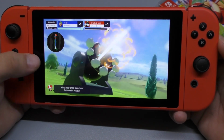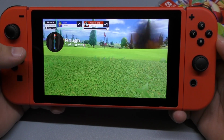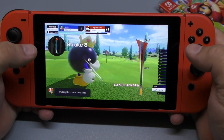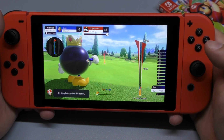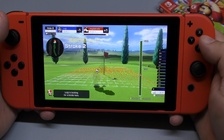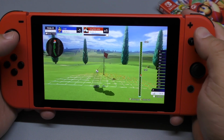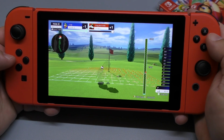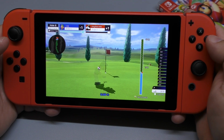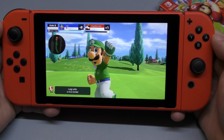Oh man, I gotta do it. I'm definitely gonna have to do the tutorial to see how the hell you do that special shots, because I do not know how to do it. I should have taken the tutorial. Okay, that's me, right? Okay, yeah, that's me. It's going that way. Oh, it's a little bit too hard, but that's okay. Ooh, yes, we got it. Birdie, another birdie.